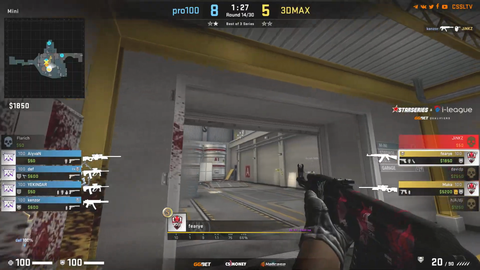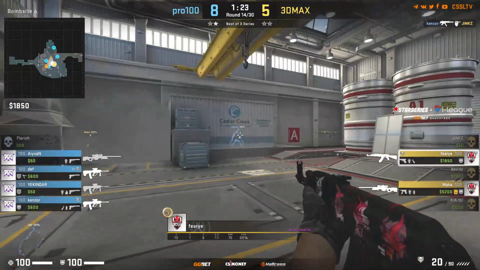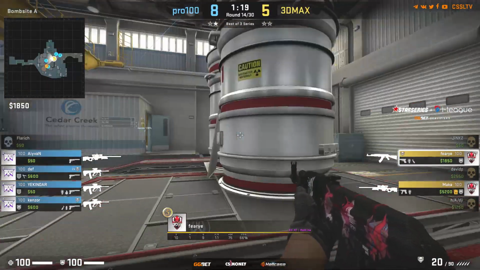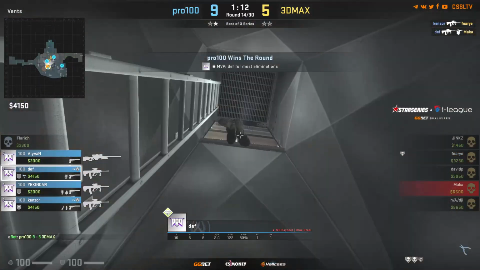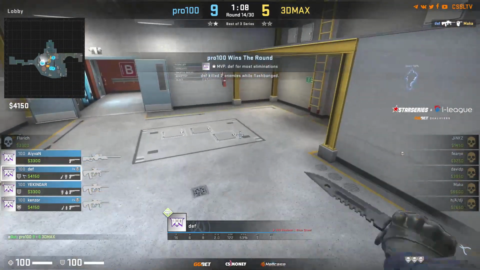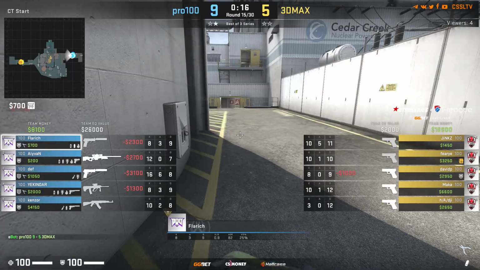Still, Flarich trades one back. The same for Kenzor. Into a 4-on-2. Kenzor has such a valid angle there. Maka left in a 1-on-4, and he'll get picked out by Def. 9-5. A chance for Prosto to make it double figures here to end that CT side.